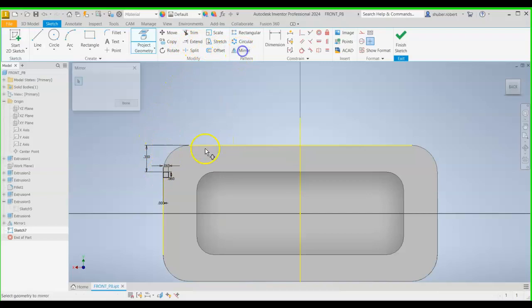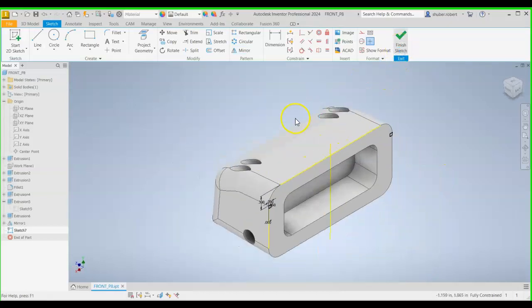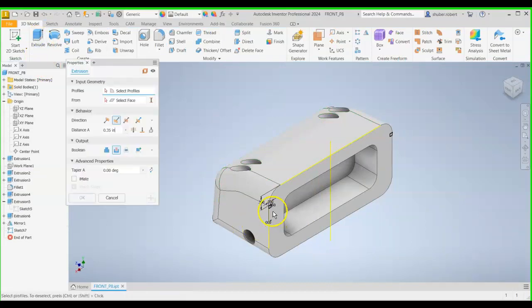So I'm going to go to mirror. Let's select this geometry here, this little square. Mirror line is going to be that y-axis I just projected. Hit apply. There's our box on the other side, mirrored. Hit done. When I'm completed with that, just go ahead and finish your sketch. Go ahead and hit extrude. Select the two little squares. Notice how they're coming out at me. I'm going to change direction, but also select cut. And the distance is going to be through all. Make sure you select through all because it'll just go all the way through.